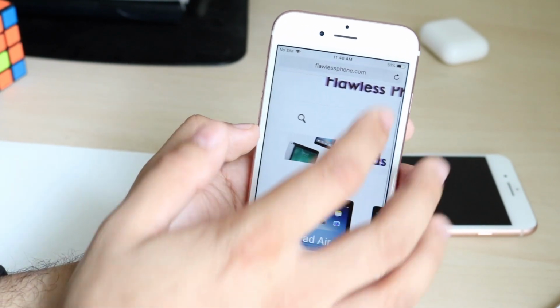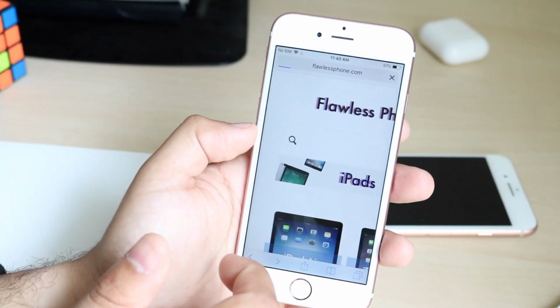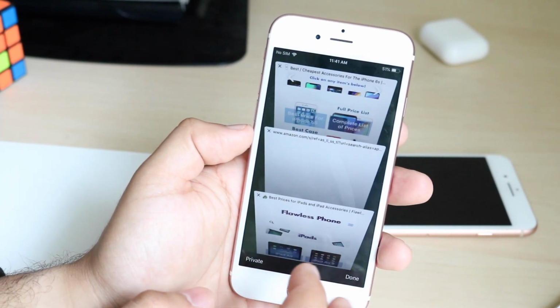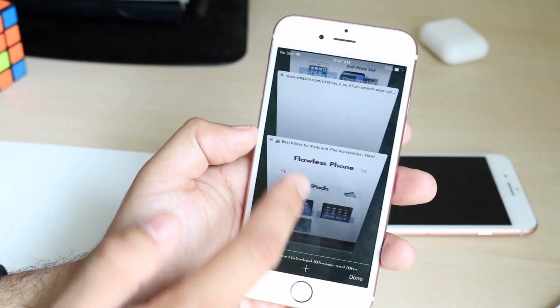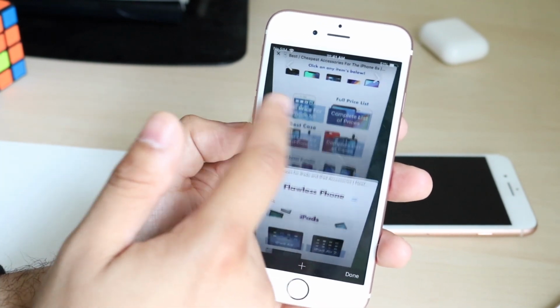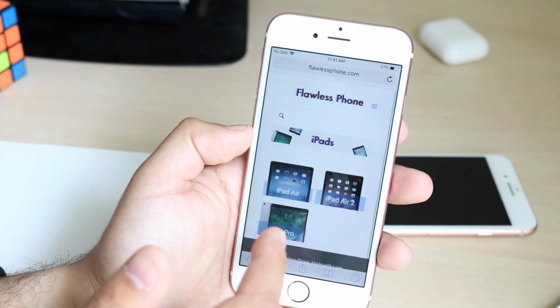And once you're here, you can go ahead and refresh the page, and it should show you the icon. So once you go into the tab, you'll be able to see the favicon right here. So that's my favicon for my website, and these are just the older ones. But that's pretty cool, super cool. I like that a lot.